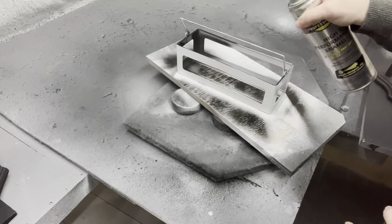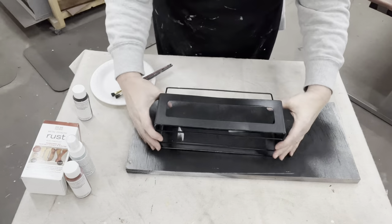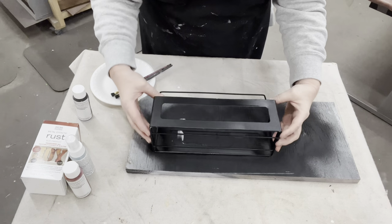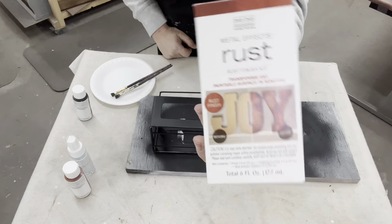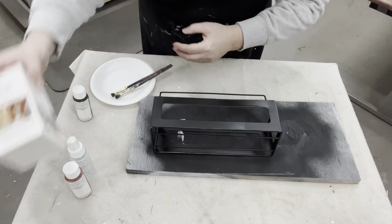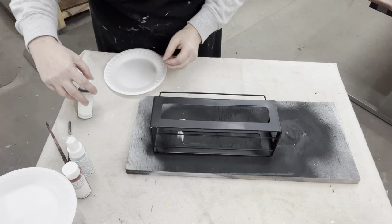Sometimes that happens, even in the process of doing the project. And what really rerouted me is what I was going to put in this cubby. I just didn't like the vision of the white. So I'm actually in love with this metal effect rust patina. Oh my gosh, it's really a pretty easy process.